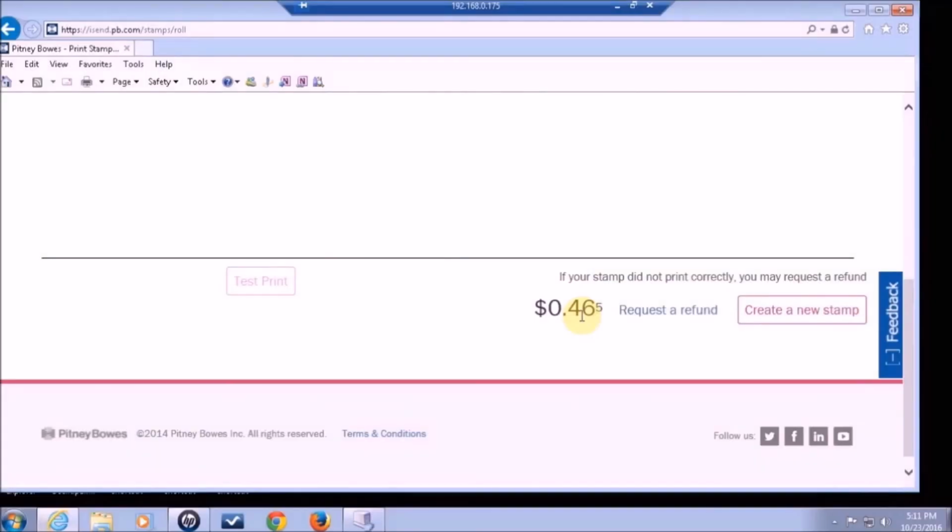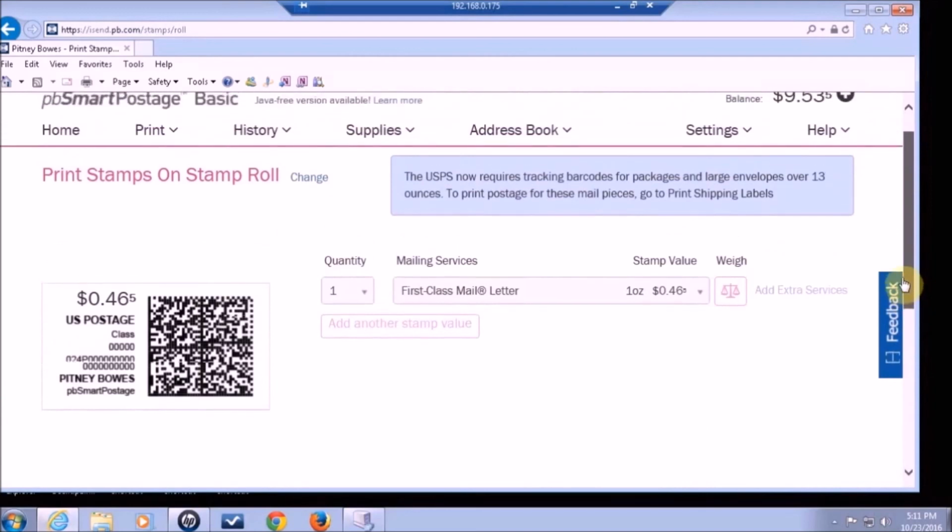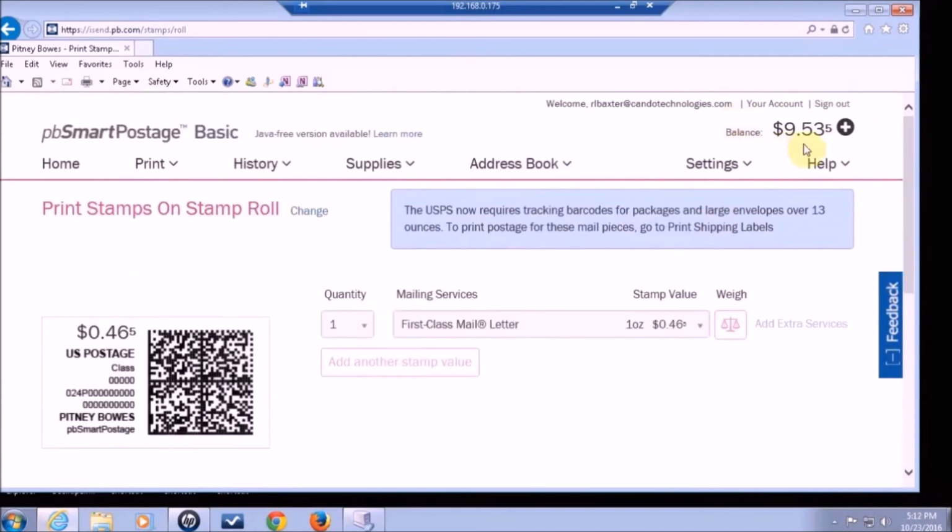pbSmartPostage.com stripe at the top of the stamp, and be aware that this is pre-printed on your blank stamp roll. If you intend to use your labelers for both stamps and labels, then be advised that you will probably need to switch the rolls back and forth as you change your printing from stamps to labels and vice versa. Going back to the web page, notice that now that we have printed our stamp, our balance is reduced. We now have $9.53 and a half cent.